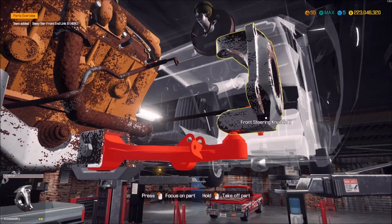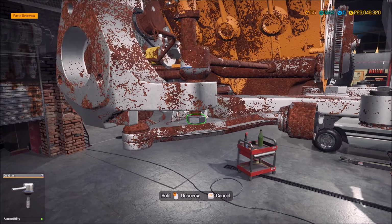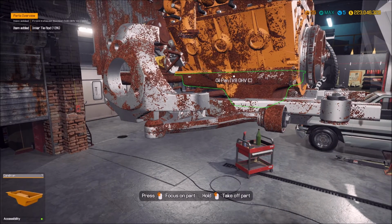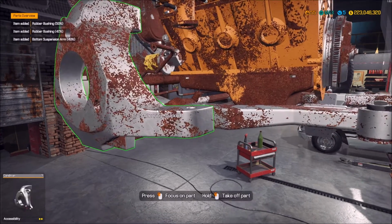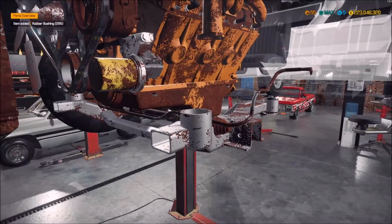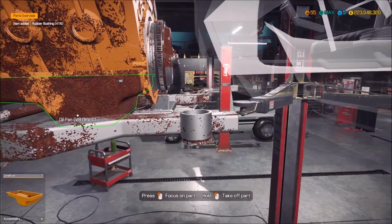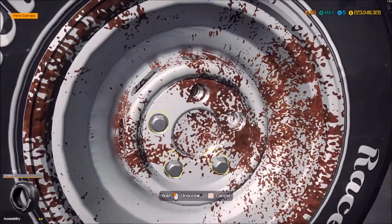So, yeah, I'm looking at this. I may have to do some changing on this, Nick. I'm thinking I'm probably going to have to put a different front end on this, something that connects up a little bit better. So I did not see that. I think I did do some editing on it just to lower it just a touch. Maybe I did, maybe I didn't. I'm not quite sure. I would have thought that if I'd seen that, I would have taken care of it. But maybe I missed it.